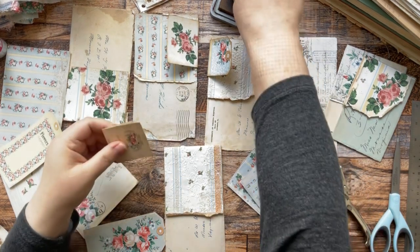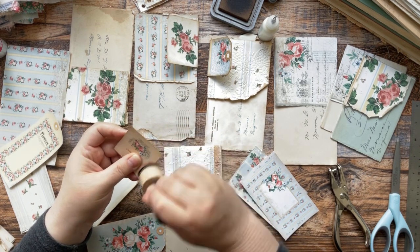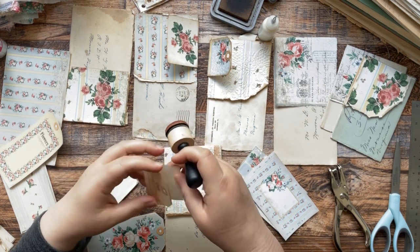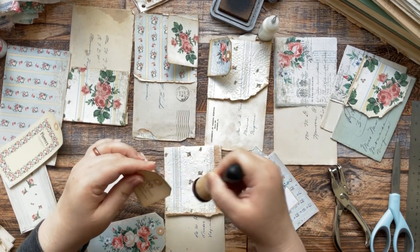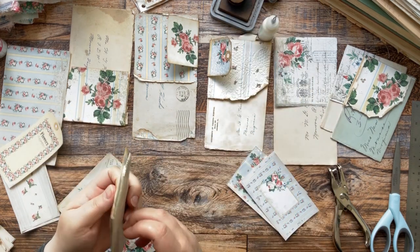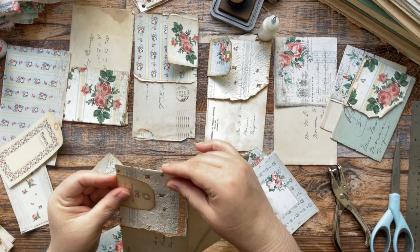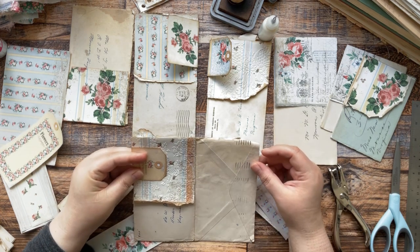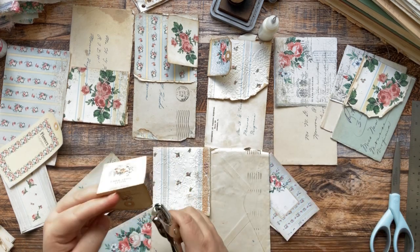So the light change there. I think this is a little bit later. I must have gone and done something or had lunch or who knows what. Or it could even be a different day. I don't know. Look how cute that is. I mean, that's so cute.